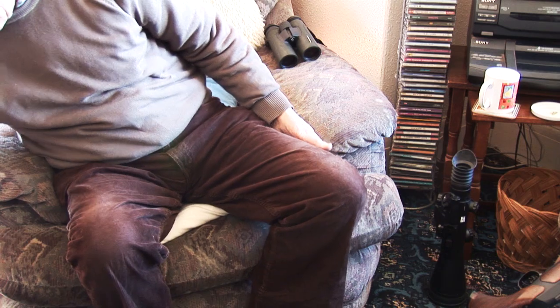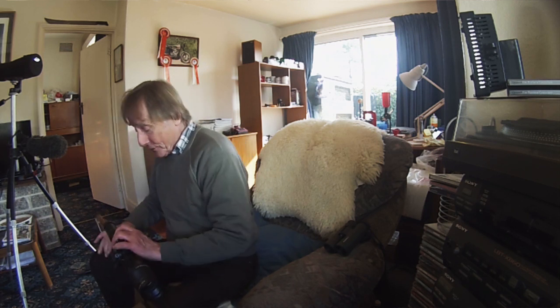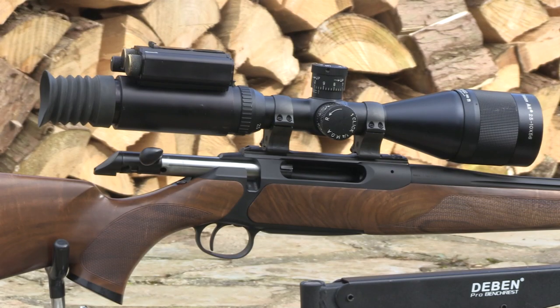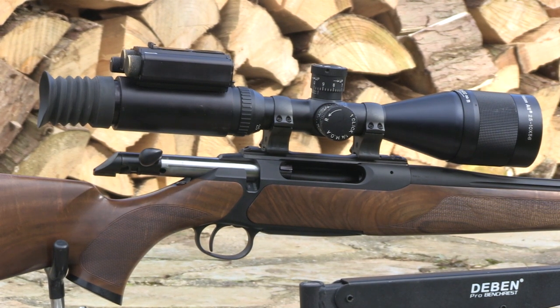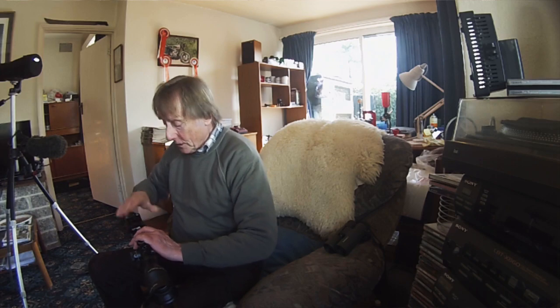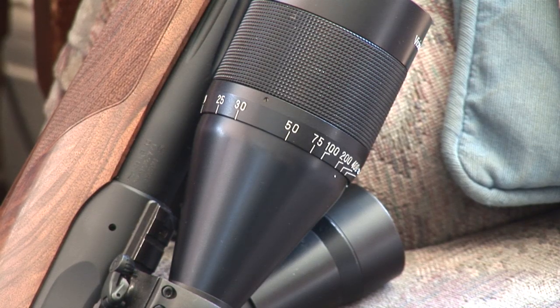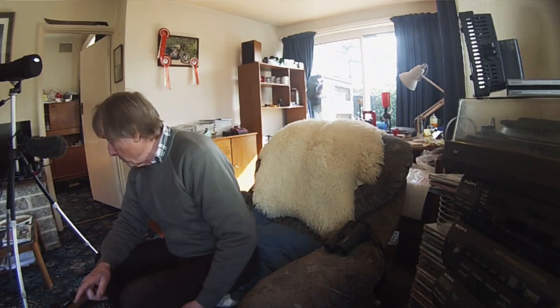Moving on from the Archer, from the same source, Starlight, is the very excellent Longbow, and I do bang the drum for this one because it's probably my favourite. It's a true day-night setup. This is it in its day form, and you just use it like a conventional scope, zero it totally normally. When you want to use it at night, you just remove the day lens and clip on what also looks very similar to an Archer. I know of certain people who can shoot accurately out to 300–400 yards at night, but it does have its downside insofar as safety recognition.